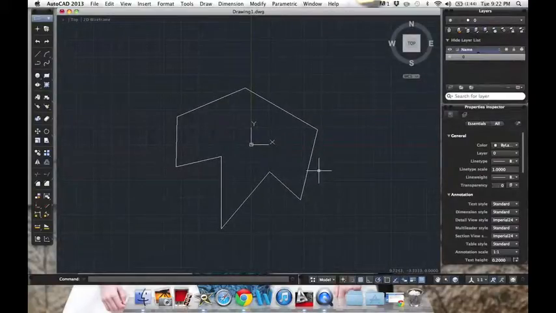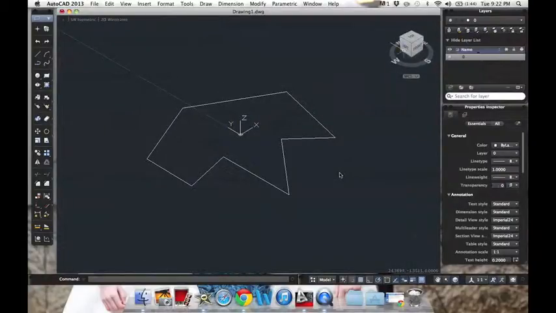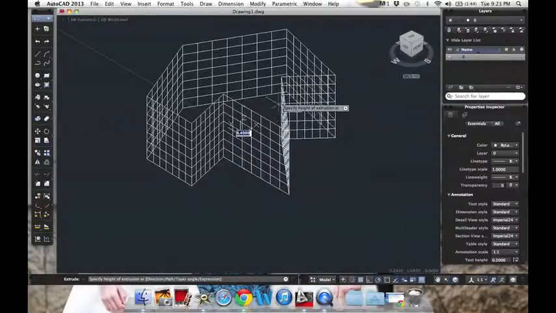Now, you can extrude from here, but that will only make a shell of an object. You won't have a full top, bottom, everything. But let's see how that looks. So let's go to Southwest Isometric, and we are going to type extrude, enter, select this object, enter.